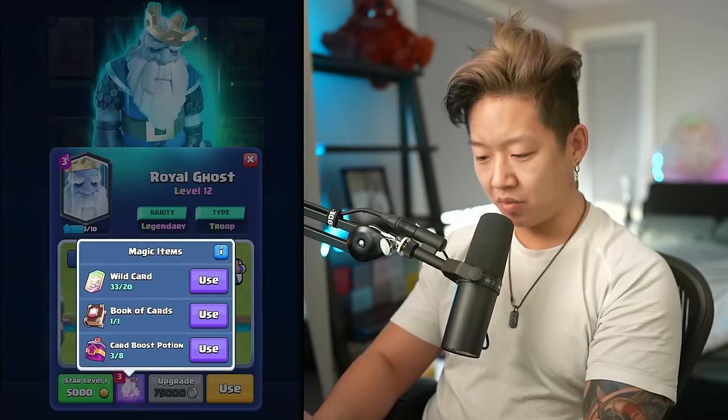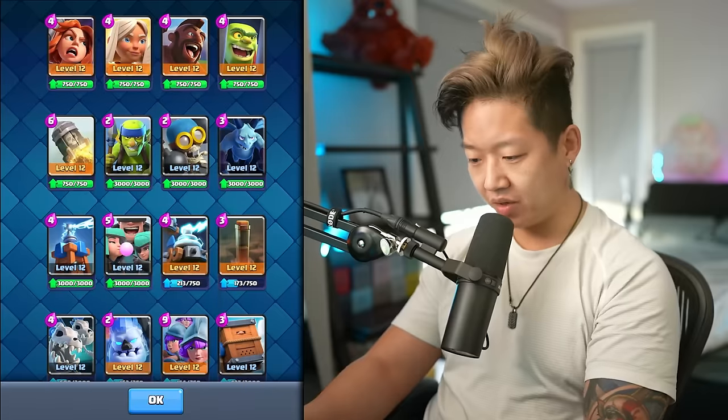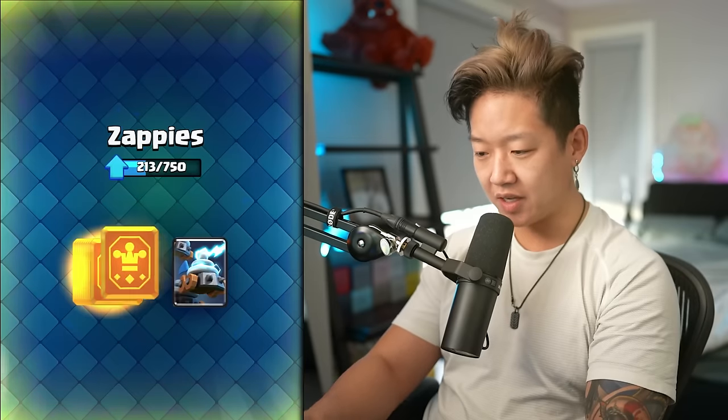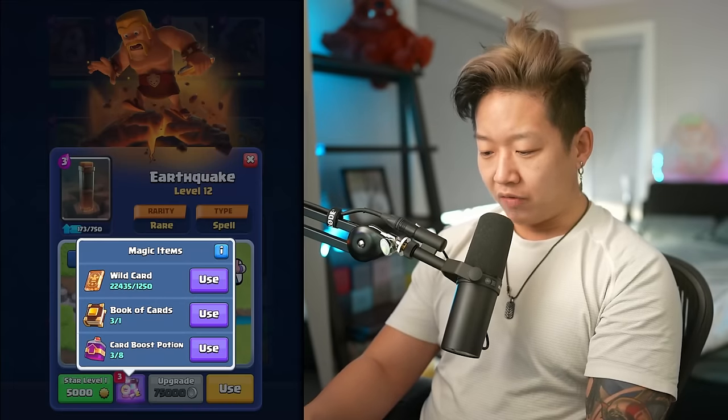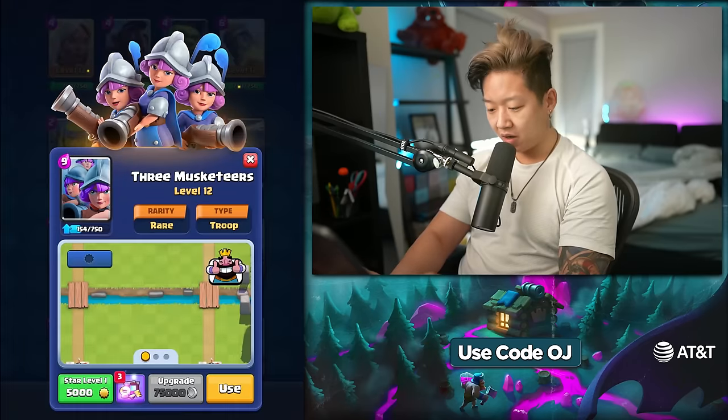I might need to be a little bit more sparing on the legendaries because there are new cards coming out in 2024. They mentioned that. They mentioned there's going to be more evolutions. There's going to be a champion. Did they mention there's another card? I don't remember.